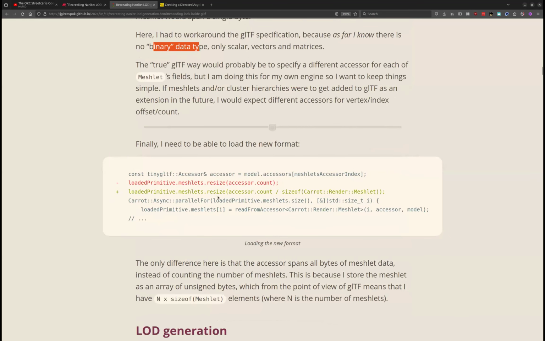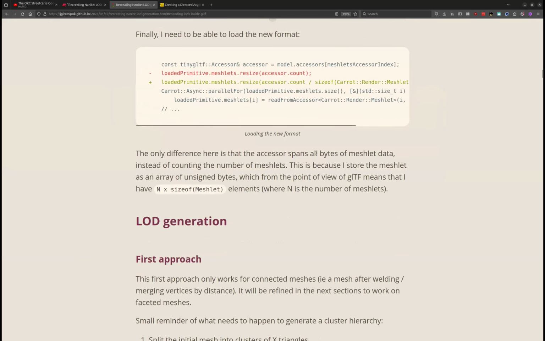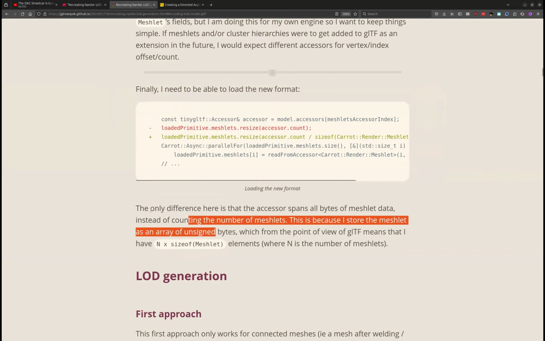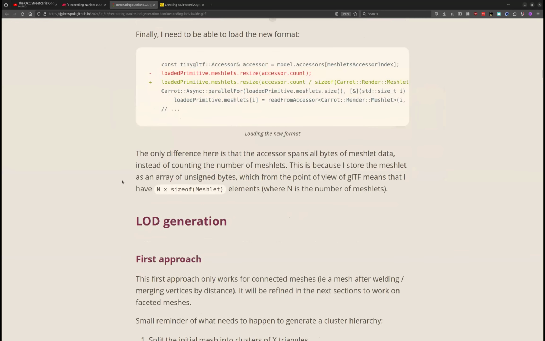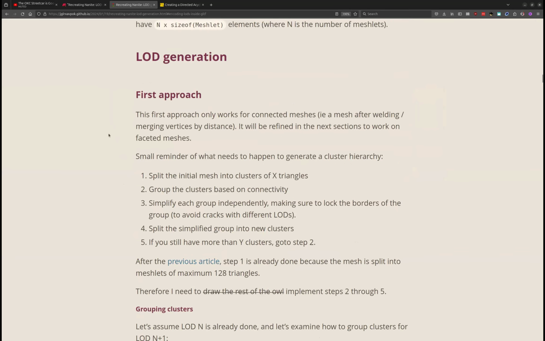So to load the new format, we just modify the size of what I assume to be a vector or vector-like thing, and load it in parallel. These are the plumbing changes that get made to facilitate fun algorithmic stuff, like generation of LODs.